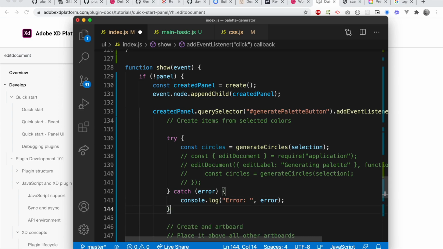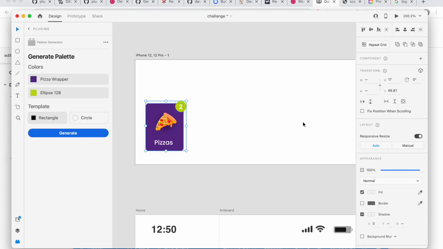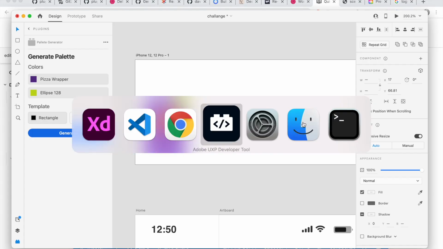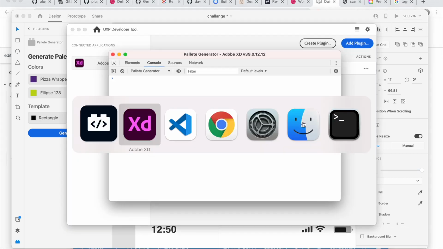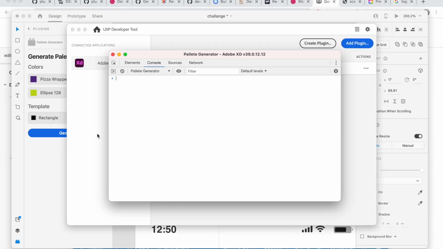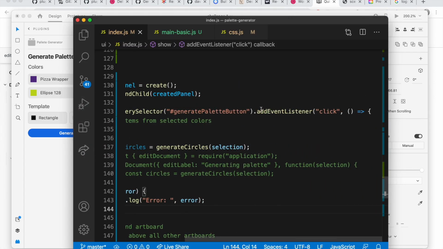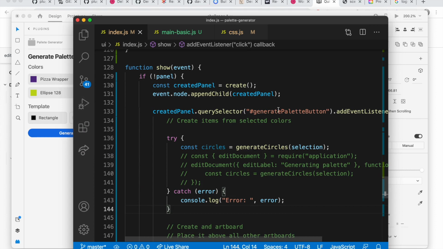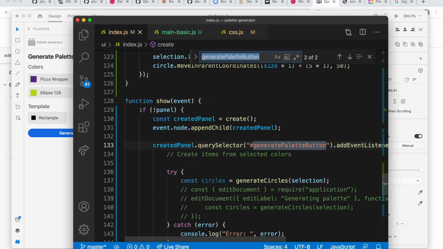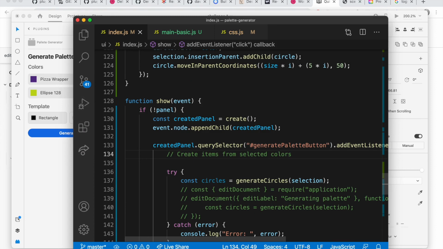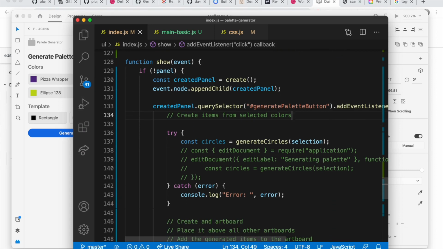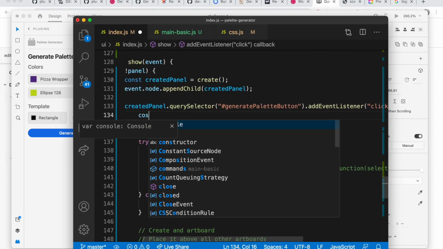Okay. So let's try and generate, do that thing. See if we can get the error. Generate. We're not getting an error. Why are we not getting an error? Is the click listener getting cold? Let me see if I can log this message here.